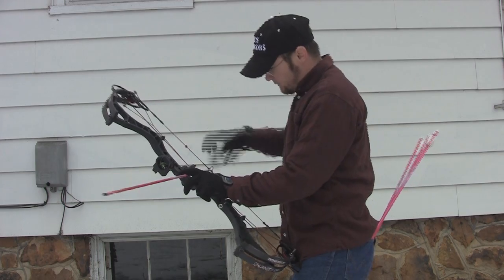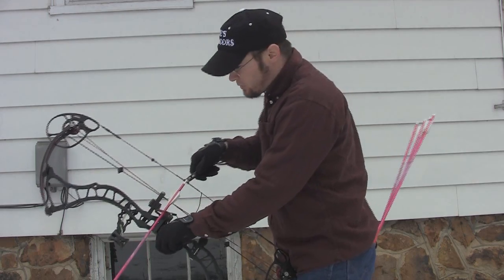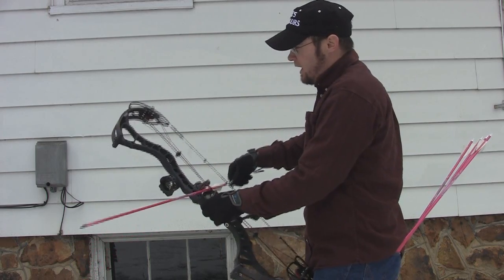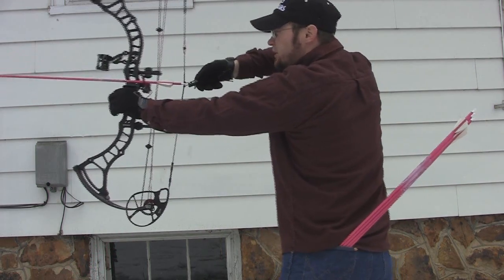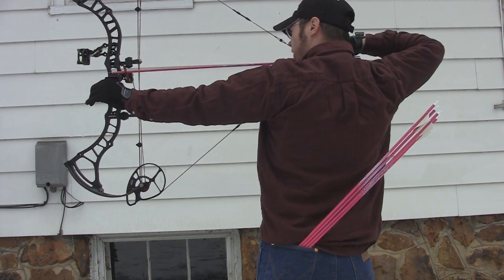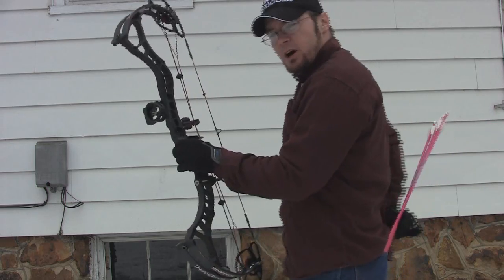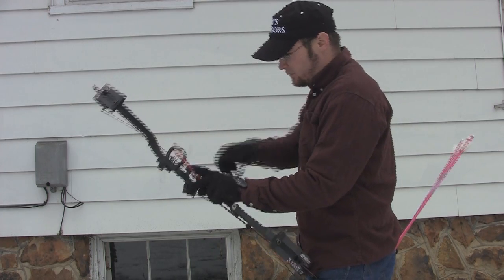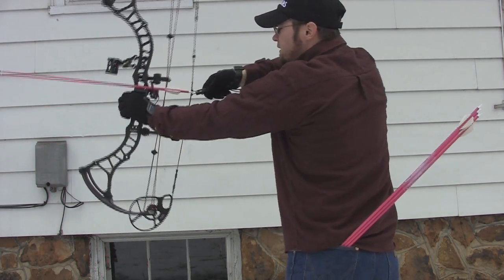I'm going to sling a few arrows out of this bow now. We showed you our chrono results and our OT2 program results, so we're getting right on the money for speed. This bow has got an excellent grip on it — it's got the two-piece wooden grip that I really like. Draw cycle is pretty good for a speed bow. It kind of stacks up at the beginning, and when it comes out of the valley it comes out pretty sharp — not terrible. You can see the bow is just dead quiet in hand. It feels really good at full draw. It's 32-inch axle-to-axle, but it feels like a lot longer and it's got an extremely good shooting platform.